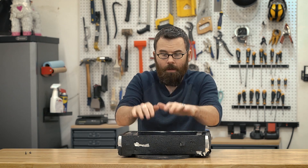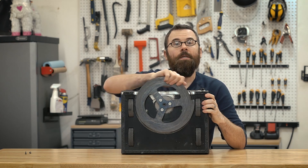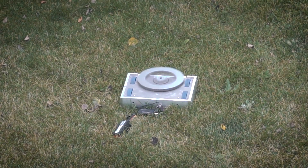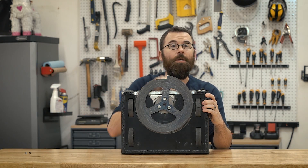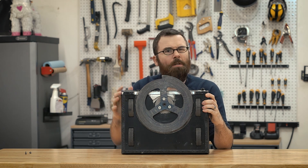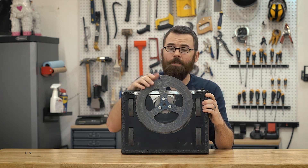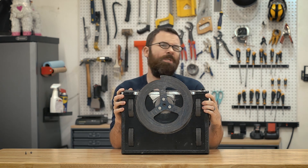Crippling Depression uses an undercutter as a weapon — if we flip it up, you can see this is the cutting blade here. It has a single tooth profile, so it spins around. This is an off-center design, but it is actually balanced — the center of gravity is offset to account for this tooth. This whole weapon disc weighs about seven pounds. It is half-inch thick S7 tool steel that was water jet cut and then hardened to Rockwell 54C, so it's pretty darn hard. It spins at a maximum RPM of around 6,000.